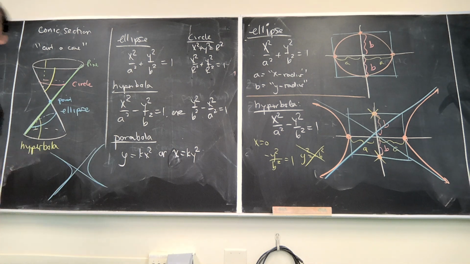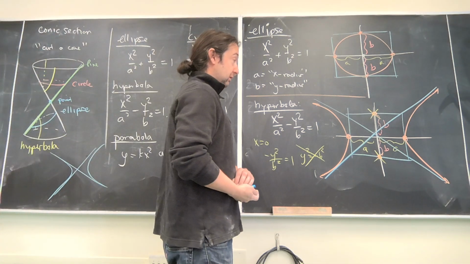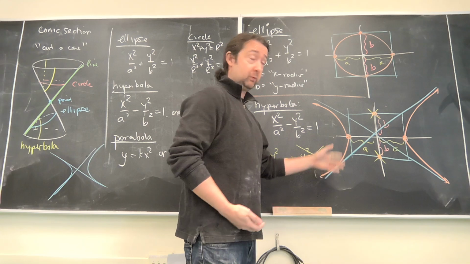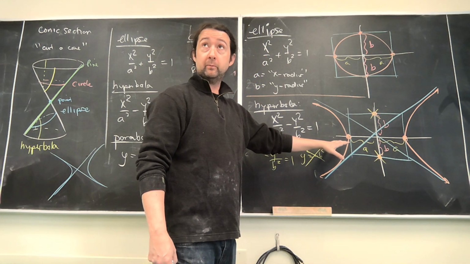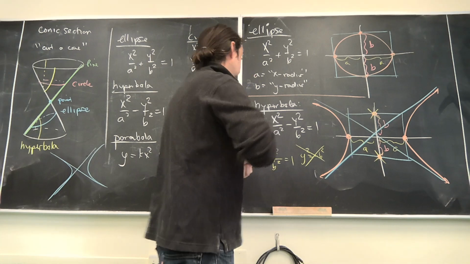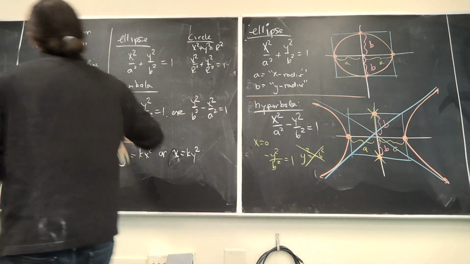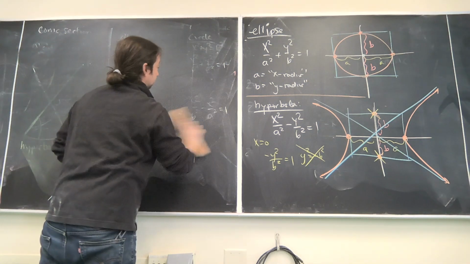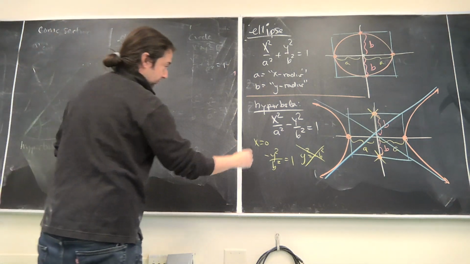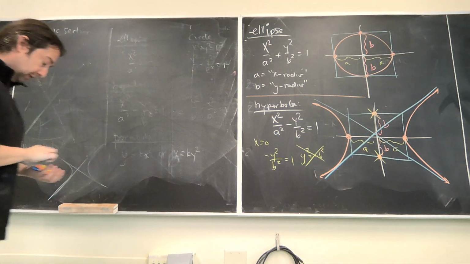You don't need to draw all this stuff when you're doing it yourself, but this is internally, if you've not done this before, the fastest way to come up with a sketch of a hyperbola in standard form. If instead you have y squared minus x squared, you would have exactly the same picture. But when you solve the equation, you would put in y is equal to 0 and get an impossible equation.